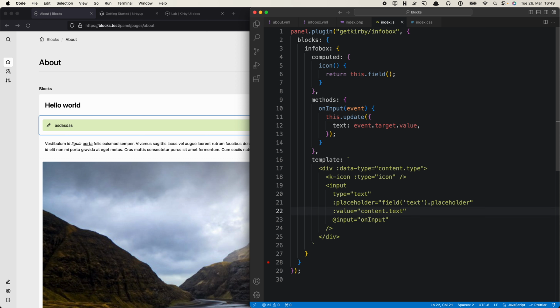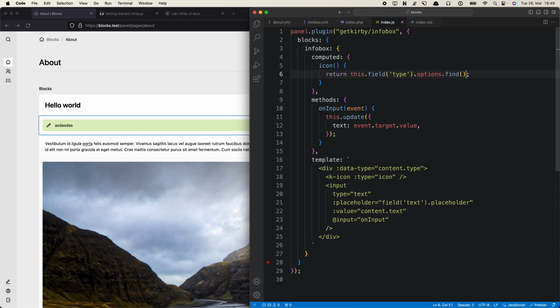Vue.js is already taking care of that for us. But whenever we work in a computed property or in one of those methods, we have to use this to reference other parts of the component. So to get access to our type fields, we use the this field method with an argument of type, can get access to the options, and now we need to find the right option. How do we do that?